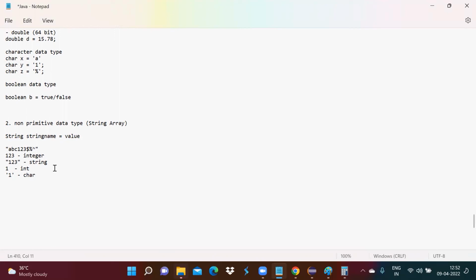I was coming to that point. So sometimes what happens, let's say in your test data file, suppose there's some Excel file, there is a field with integer value, but those are within double quotes, right?